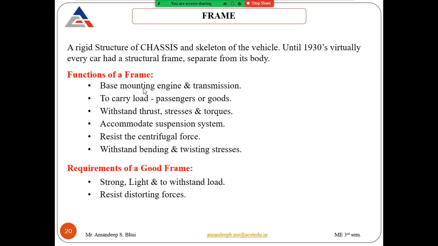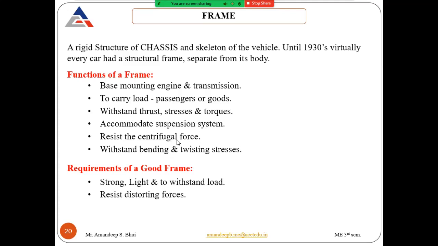It is used as a base for mounting the engine and the transmission. That is the first one. Second is to carry the load of passengers and goods, to withstand thrust, stresses, and torques, to accommodate the suspension system. Also to resist the centrifugal force. This is when the vehicle is turning, so the frame acts as a resistance to the centrifugal force.